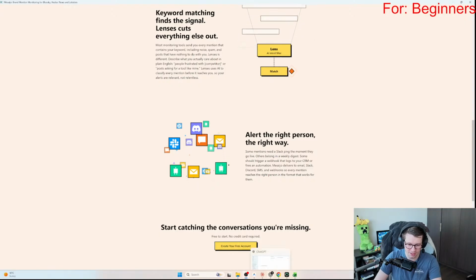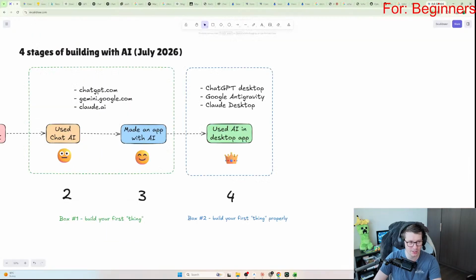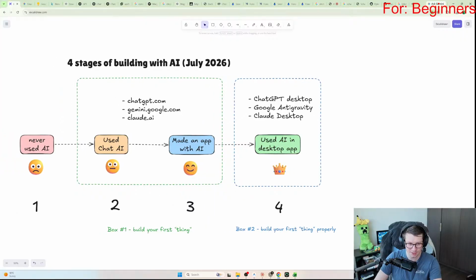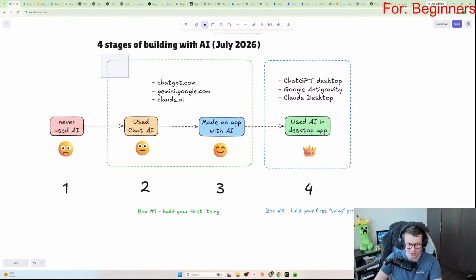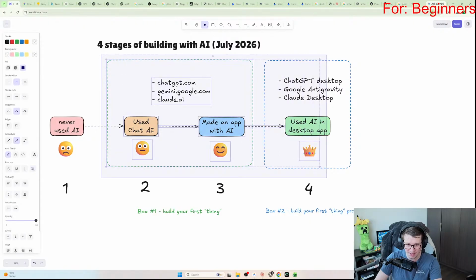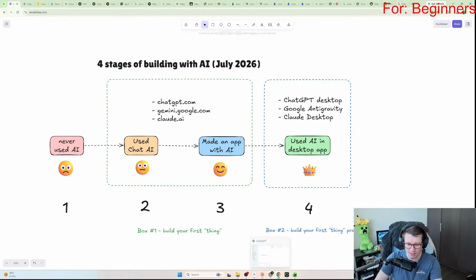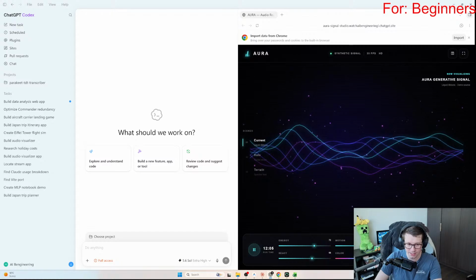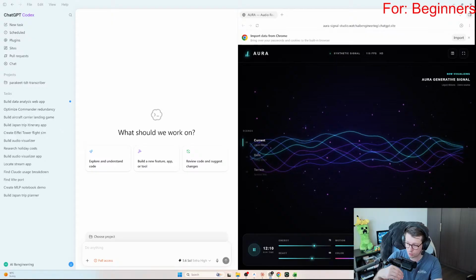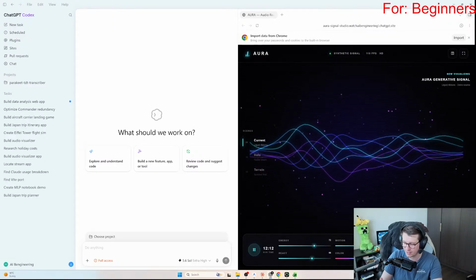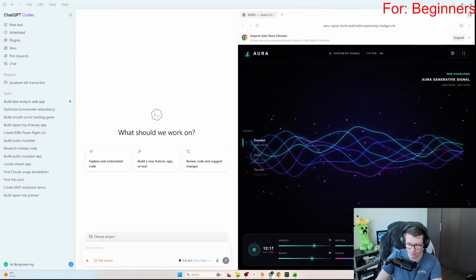And I think especially for people beginning, coming into the field, if you're not already in tech, if you are solidly in one of the first 2 or 3 boxes, you're only making your very first app with AI, or only using AI in desktop, I'm a big fan of how easy the GPT desktop, Claude desktop, anti-gravity apps are to get started and use, especially for free, right? You can use ChatGPT for free and give it a go. Ollama's $20 plan is very cost efficient. You can mess with all of the open models.